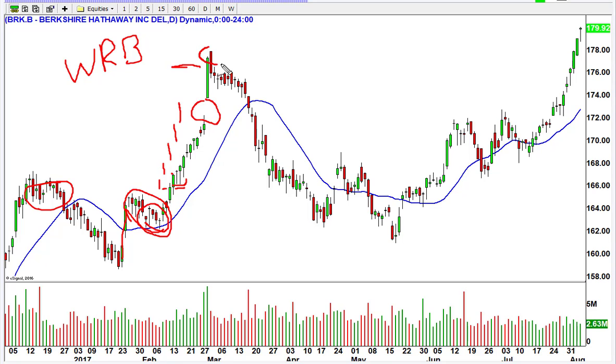So at that point, we like this as a setup here for a climactic sell setup, and then we wait for a reversal, like this red bar right here, and then it's got to trade under the low. Sometimes you're going to get a retest pattern. You don't know how it's going to set up each and every time, but we have the initial criteria in place to play that.